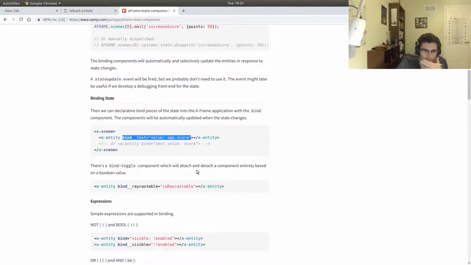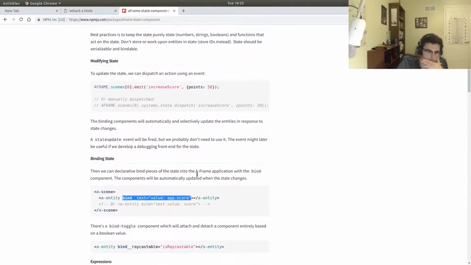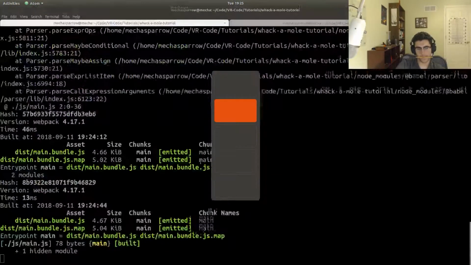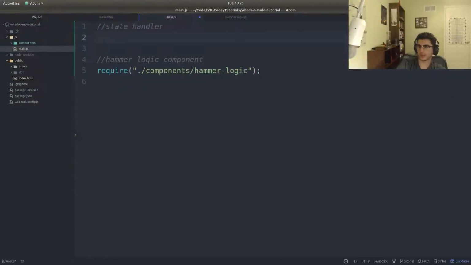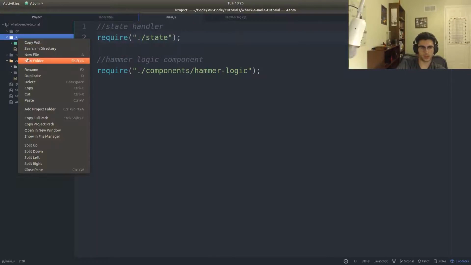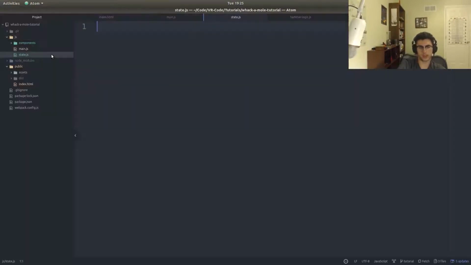It makes sense, you're just binding it. What we'll do is we'll declare that state container in a file called state. So we're going to require it first, then we're going to create the file, call it state.js.